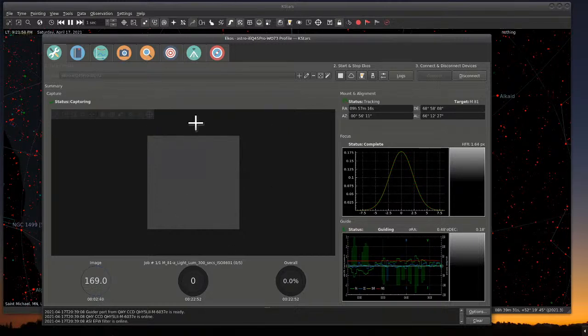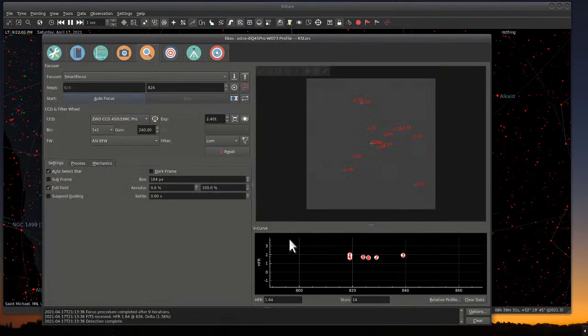As this thing's doing its thing, let's go back to the focus. When this focuser quits at night, it basically recalibrates itself, or sets itself up for 118 steps. So as long as you're not taking the camera off and on, and you have an idea, that's usually within a pretty good tolerance for you to start the focusing sequence. And it will go ahead and find the focus, even if it's pretty far off.